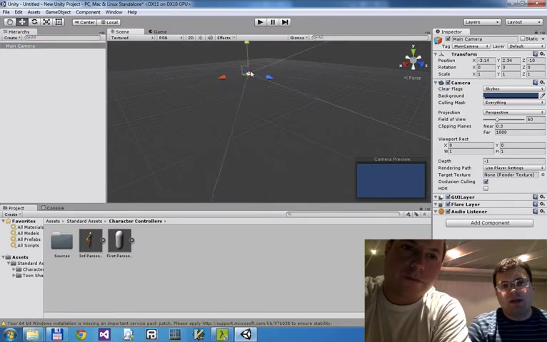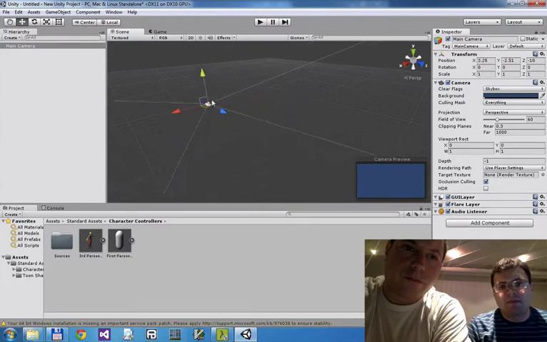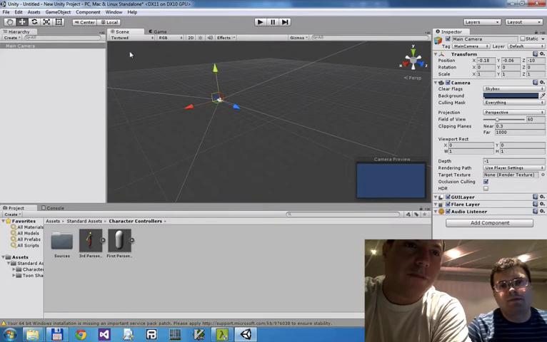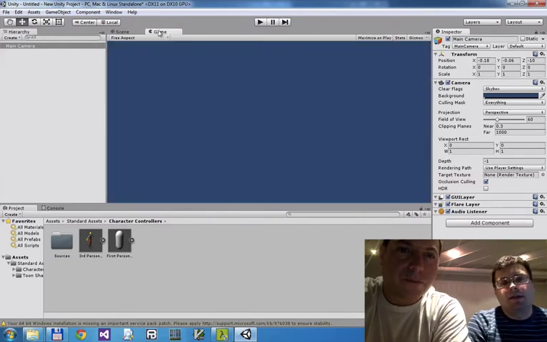And the next view is the game view, which is what your camera sees. So if you look through the camera, then you will see. How do I look through the camera? You can switch to the game tab. Where is it? Oh, here. Okay. That shows that you have nothing except maybe the skybox. It's set to just a solid color.